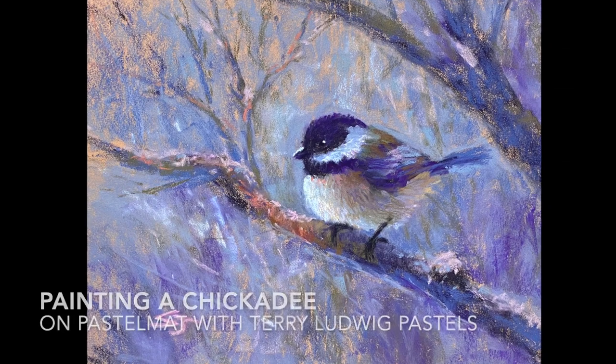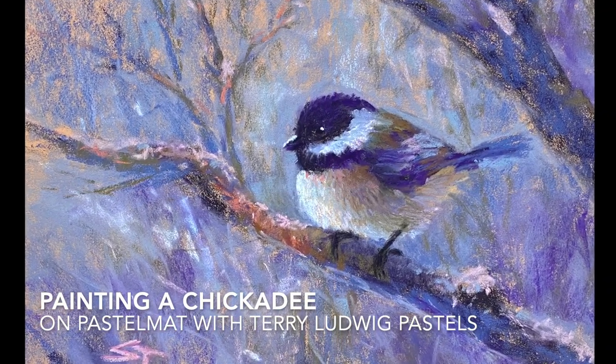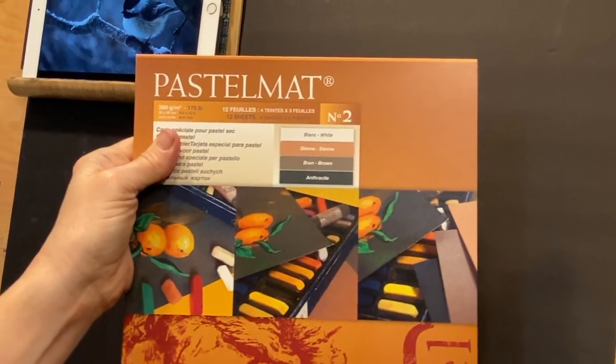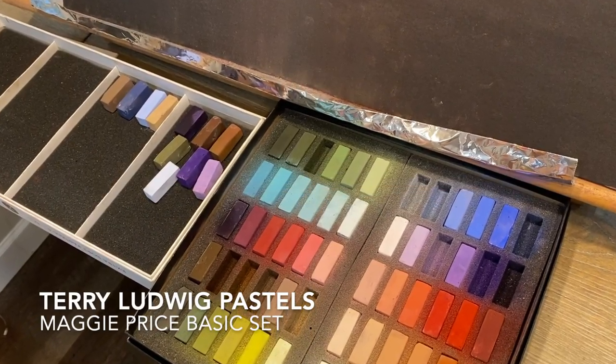Today's lesson will be on painting a chickadee, and I'll give some instruction on birds in general, and I'll be using pastel matte. This is a surface I've never used before. I just got it for Christmas, and I'm also using some Terry Ludwig pastels. I want to give a little quick tip here, though.